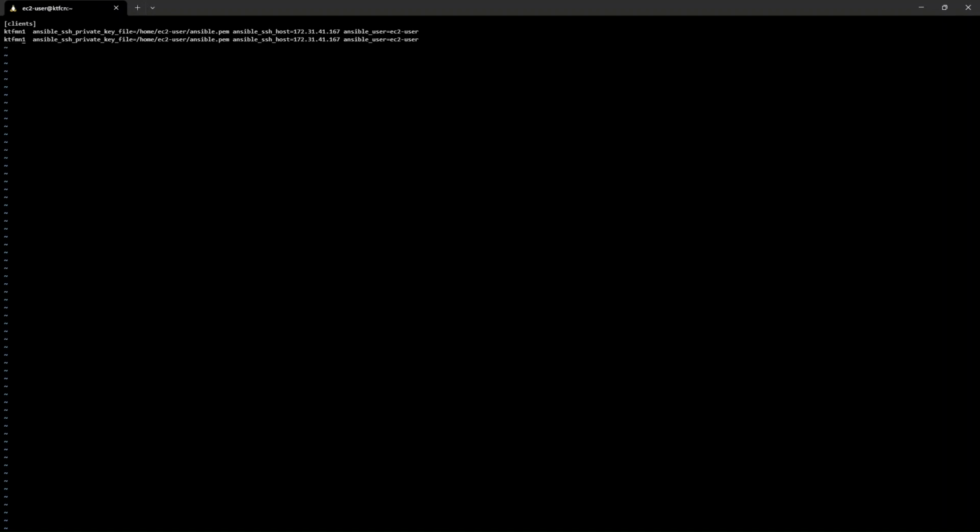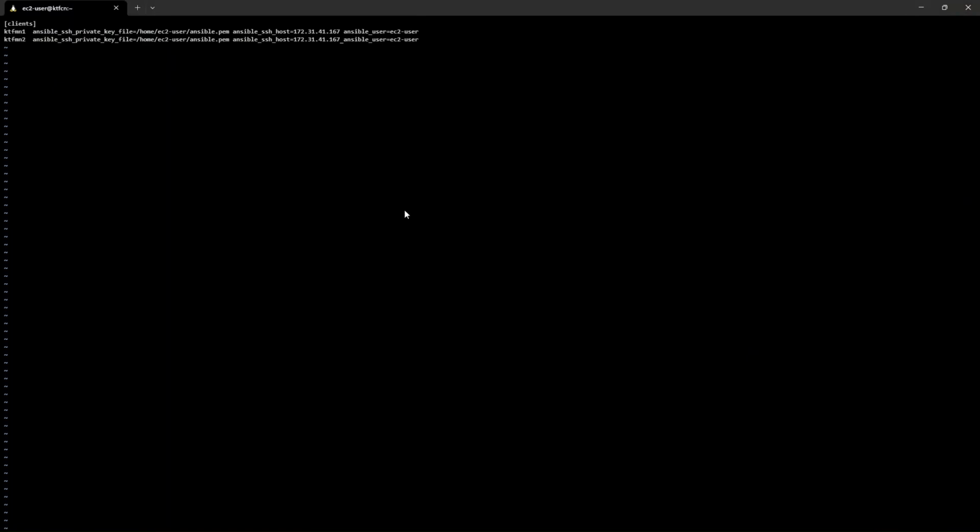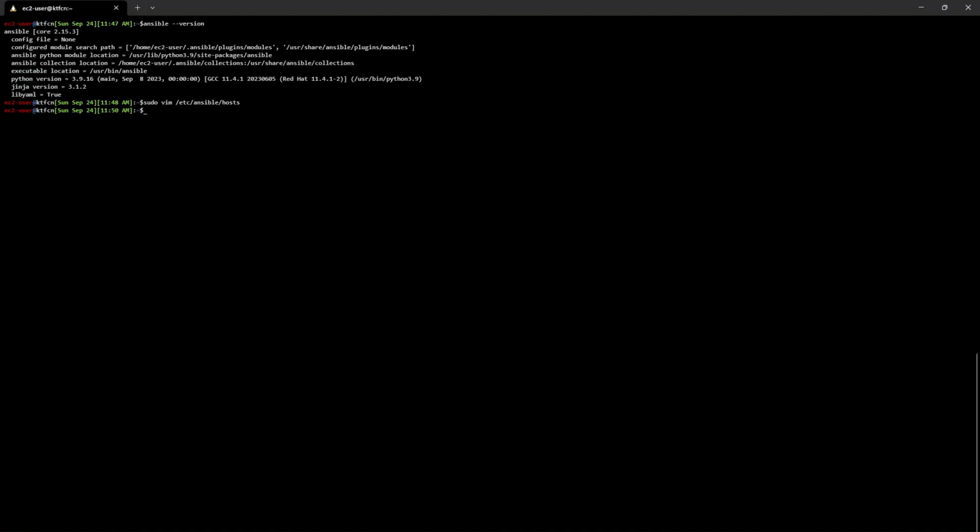So the hostname is this, and this key file will be the same which we'll be using. And the second node IP, what is the IP address of this? This is the IP address. So let us change that IP address, and the username is the same username we'll be using. So now we have set up the Ansible host inventory file as well. That means we have configured the managed nodes to be accessed from our control node, which is the Ansible install node.